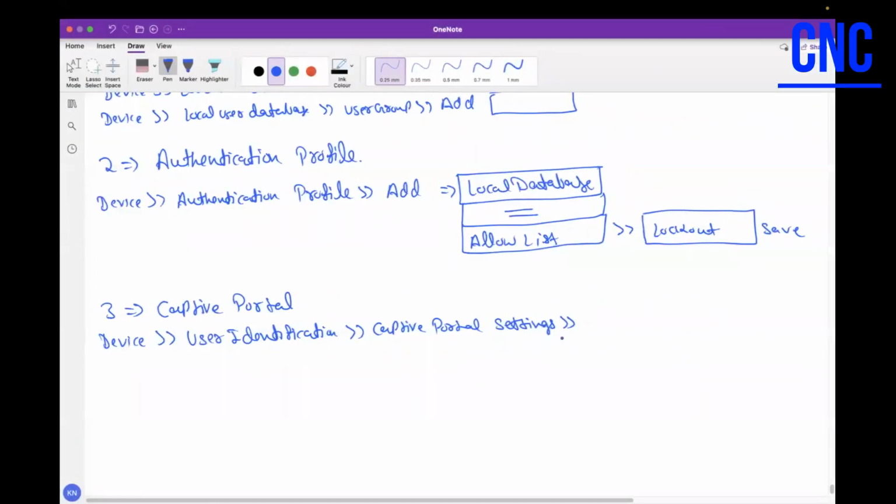So I'll just note the steps. After this one, what you need to take care of are the mandatory things. The authentication profile: choose the one you created in the second step. Then you have to choose your redirect, redirect to the LAN IP. You have to provide the LAN IP. This you need to do. That's it.